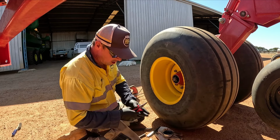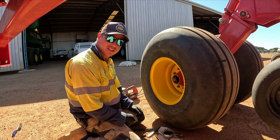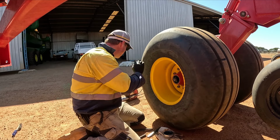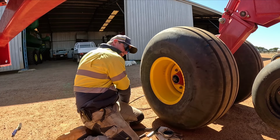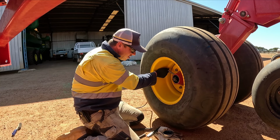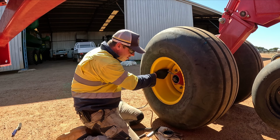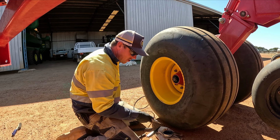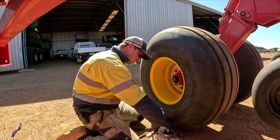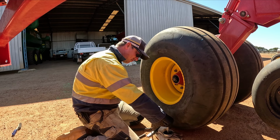All right, so before I put the cap on, I've got my grease gun just here. I'm going to start pumping grease in, just so I can see it come through this way. And then I'll chuck the cap back on. I'll leave it there. Put some in the cap here, and then chuck it back on. And then it'll be right to go for seeding.